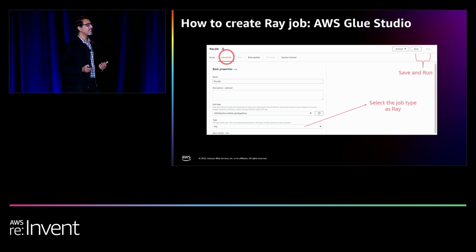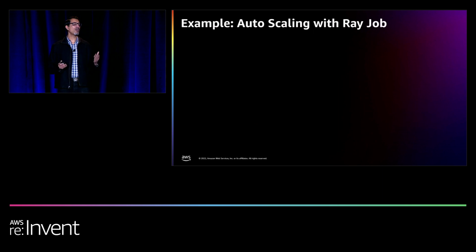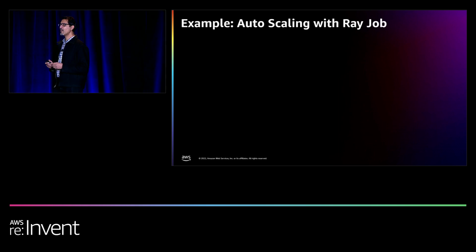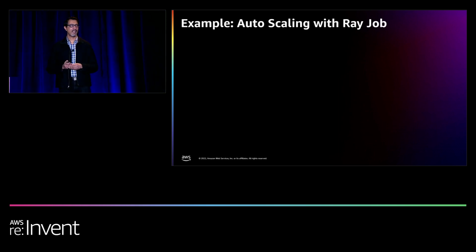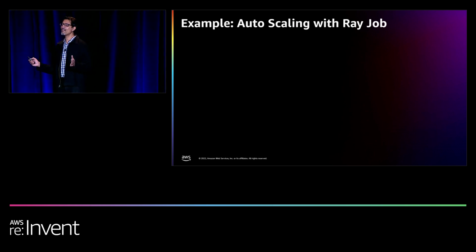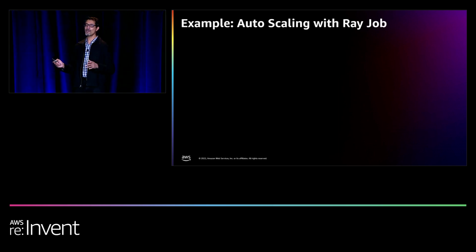I talked about the fact that we auto-scale your Ray clusters on demand. Let me give you an example of auto-scaling. This example is from a data store containing Amazon reviews of different products. Hey, we are from Amazon. We should have that, right? But we did take this data from a public data set. So if you folks want, you can replicate this.